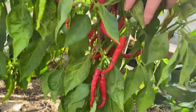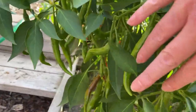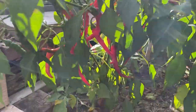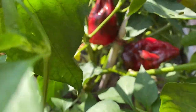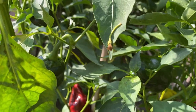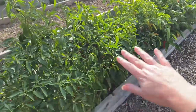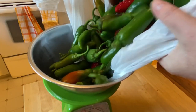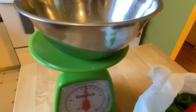Oh, look at the cayennes. Oh, yummy. Awesome, those look great. And these haven't quite turned yet, these chili dARBLES, but they will. More cayennes. Look at that one. Yay. That's the first time these poblanos have ever turned red for me. We just had a long, extended fall season, which is good because it had a slow, wet spring start. We're gonna pull this entire bed of peppers today. Still not the best jalapeno year we've had, but got some nice red ones in there. Zero the bowl.